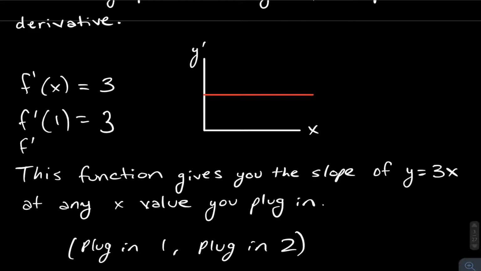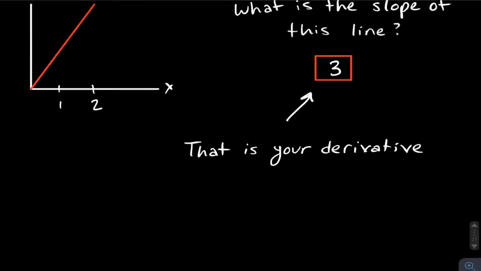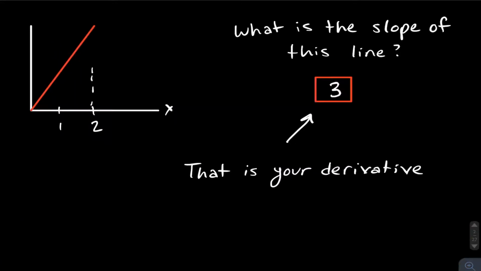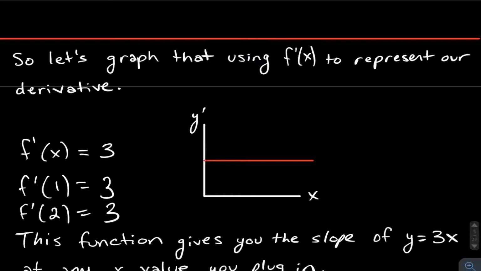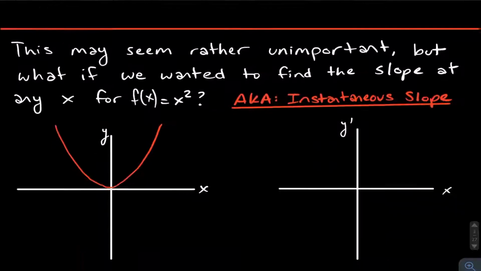Well, f prime of 2 is going to equal 3 again, of course. Any x here is going to equal 3. And if you go up here, you get that the slope again is 3. So that's the idea. Of course, we already knew this stuff. This already makes sense. I'm just explaining it so you understand it later on, when we actually get into the real calculus.